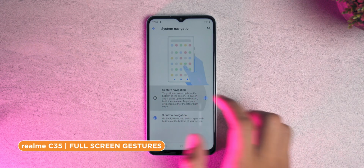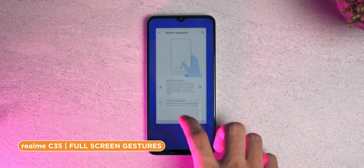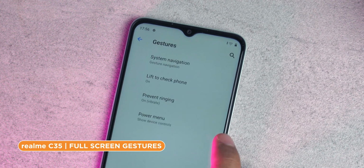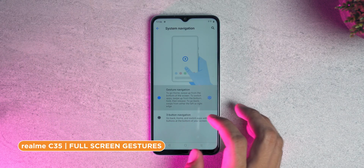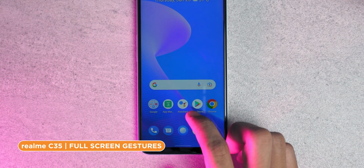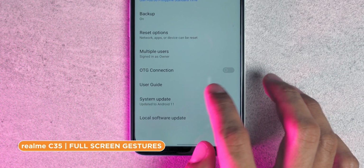For users who want to use the full extent of the device screen, you can do so by customizing the navigation bar at the bottom of the screen. You also have different options to customize your system navigation bar: the gesture navigation and the 3-button navigation. Starting with the gesture navigation, this gives you the literal full screen mode I was just mentioning. From the term itself, the navigation will be done only through gestures. If you swipe up from the bottom of the screen, it will let you return to the home page. Swipe up from the bottom, hold, and release will let you switch between applications, and swipe either left or right from the edge if you want to go back.